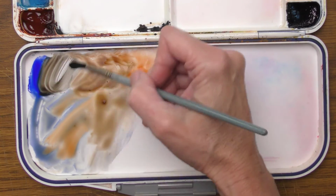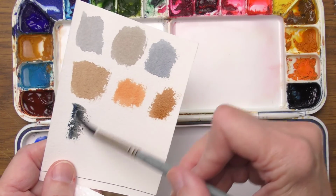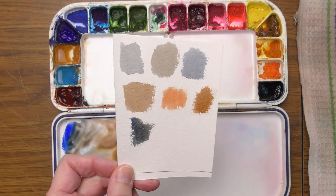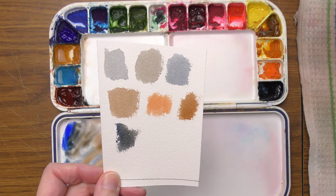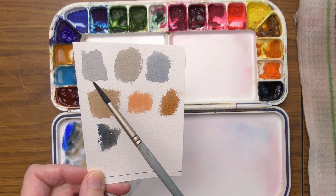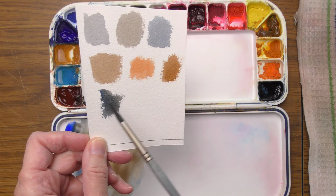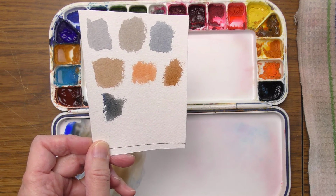Here I'm adding a lot more blue to the mix, and that's what we're getting, something that appears black. And by combining different amounts of blue and brown, you can create all kinds of grays and browns and blacks. And that gives you a lot of freedom in your painting.